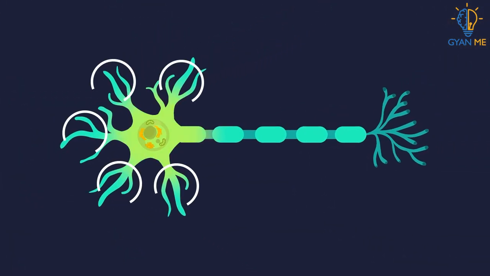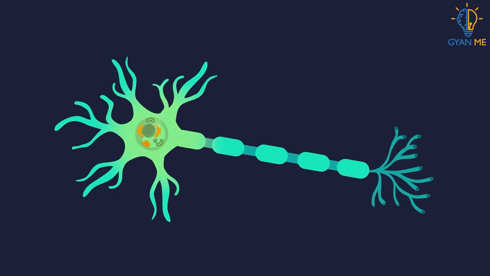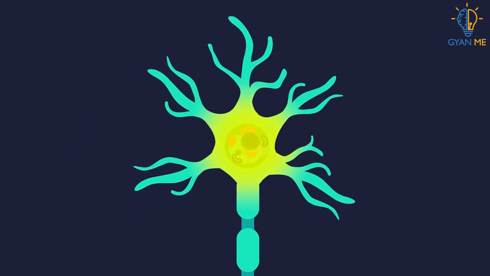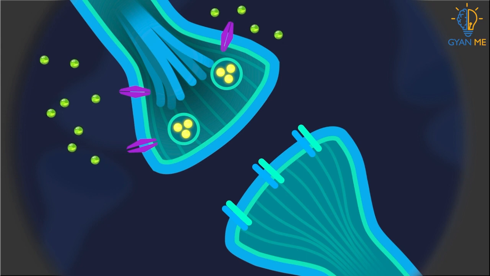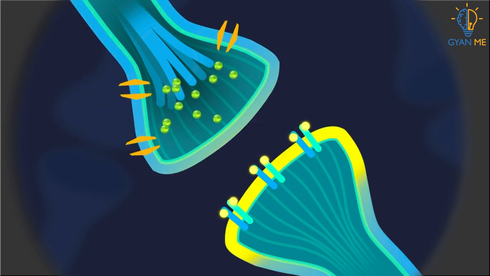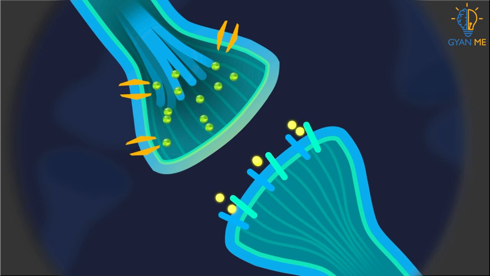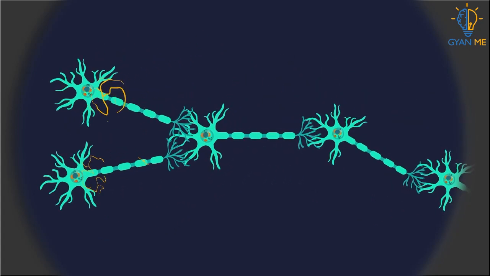Thus, information from the receptors is transmitted as electrical impulses or action potentials and is received by the cell body and then passed to the axon up to its terminal end. On reaching the axonal end or synaptic knob, it causes the release of a chemical, that is the neurotransmitter, which crosses the synaptic cleft and binds to its specific receptor on the postsynaptic membrane. From here, it enters the dendrite of the next neuron and starts a similar action potential in the next neuron. Similar transfer of signals keeps happening from the first sensory neuron to the last neuron.